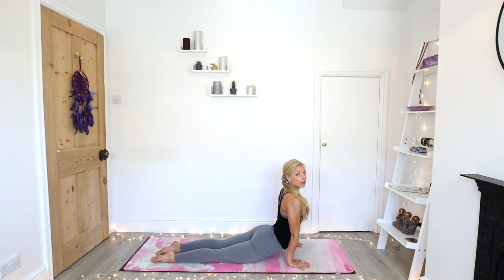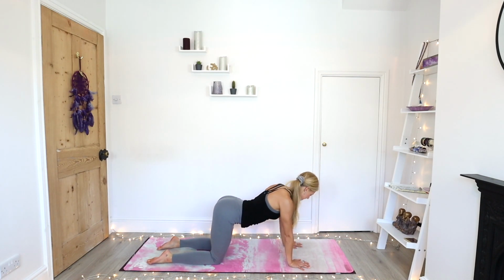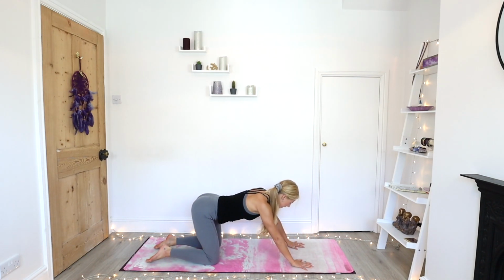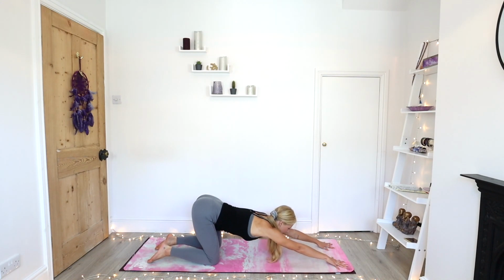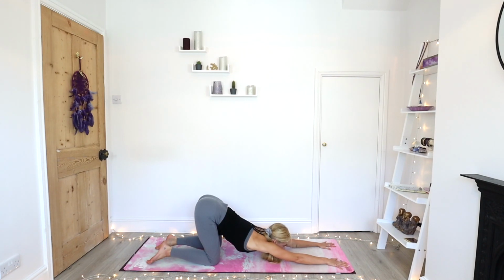And slowly lower your knees down. Draw your hips over your knees. Then we're going to slide the hands forward, taking it into puppy pose. So a great stretch for your upper back. Arms extended, see if you can keep your elbows lifted. Forehead rests. If you want a deeper stretch, chin and the chest melt down towards the mat.